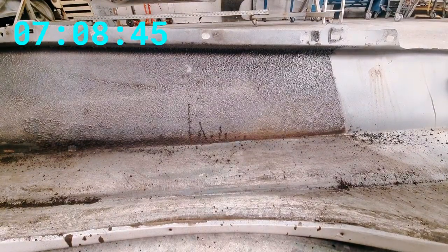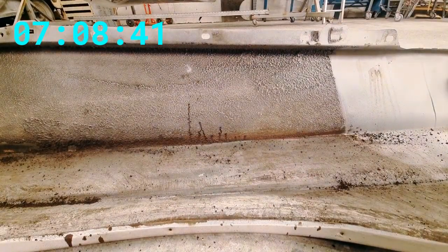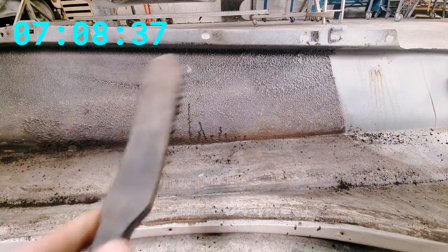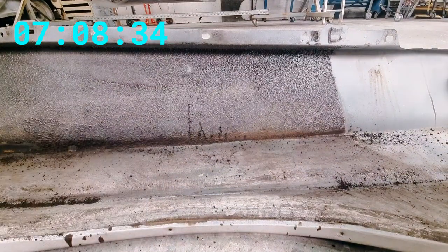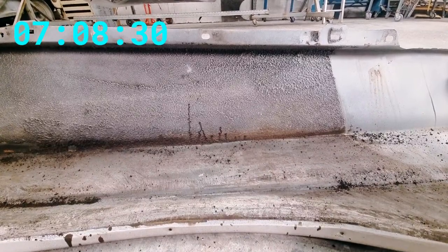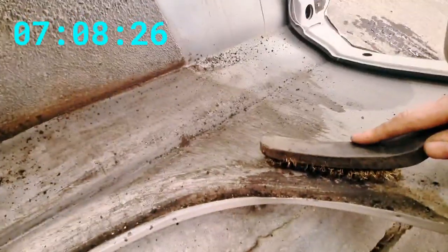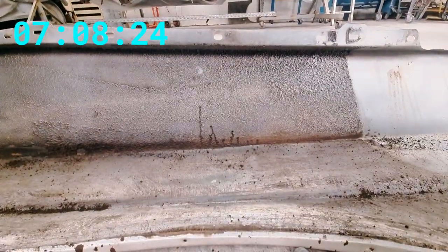Yeah, that brush is doing the job. I'm gonna have to clean it because it's got all the gunk in it now. I can't really look at DMs, mate. Yeah, these bristles are done now. I'll need to buy a new one. But I'm just trying to scratch a minimum of it off and then I'll get rid of it. It is removing the stuff though. Look here, you can tell it's removing everything. So that's all I really need it to do.